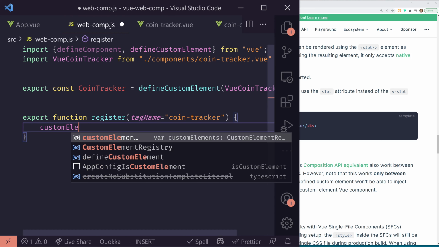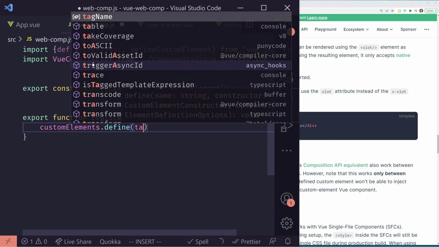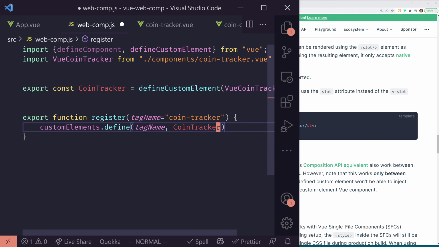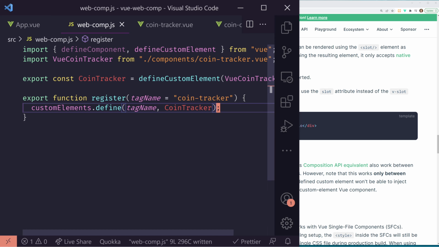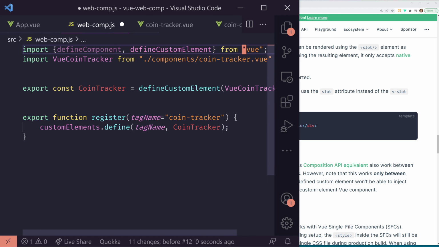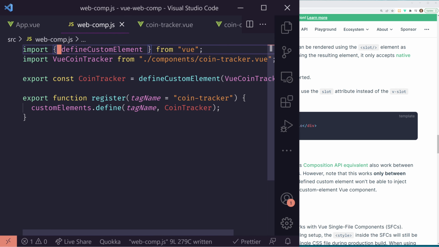Then we're going to use customElements.define, and we're going to put the tag name and then the coin tracker. So for all the work we did to create everything, this is actually all we need, which is kind of fun, at least to set Vue up correctly in the right way.